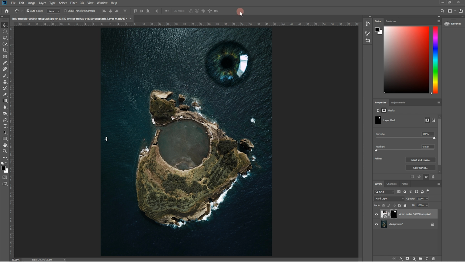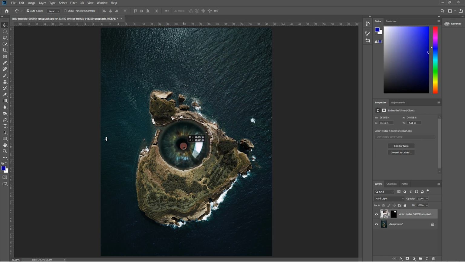The tool itself is pretty straightforward. You're just going to select your layer in your layer palette and then left click and drag to move it on screen. Now, worth knowing, if you want to get a little bit more precise, you can also use the arrow keys on your keyboard to nudge the layer one pixel at a time in any given direction. So for instance, if I press the left arrow key, it's going to nudge it one pixel to the left. Also, if you want to move things a little bit more quickly, you can hold down the Shift modifier key, and then when you press, for instance, in this case left, it's going to move it at a more rapid rate in that particular direction.